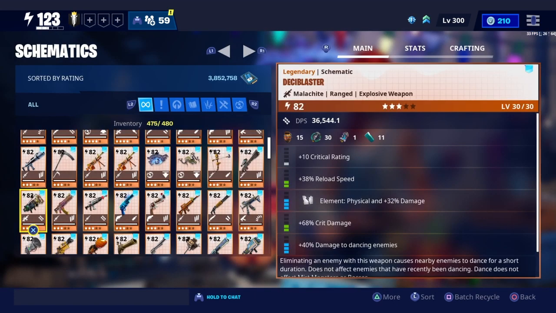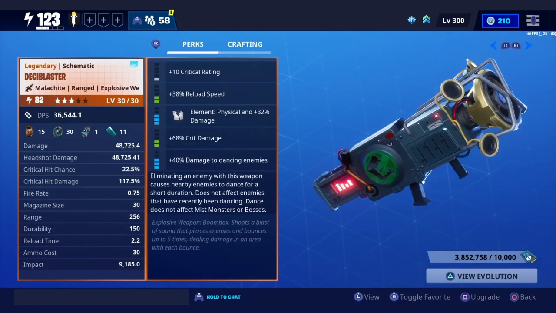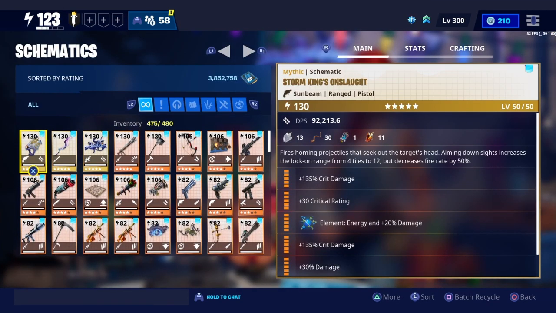And a lot of these, you're going to notice I only have 82, like all of them are 82s, because I don't really have that much evolution material to be spending on this kind of stuff, because I only use mythics now.